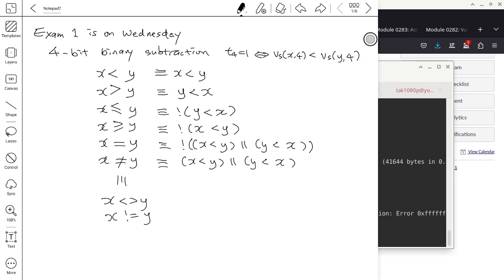This is a claim. In my notes in the module, I actually have a proof to show you why we can rely on T4 alone to indicate. I take it back, I actually made a mistake here, sorry. It's not S, it's U here. Using the unsigned interpretation, the most significant borrow bit by itself is already enough to tell us whether the unsigned interpretation of X is less than the unsigned interpretation of Y. We want to check out the examples to see whether this is really the case or not.